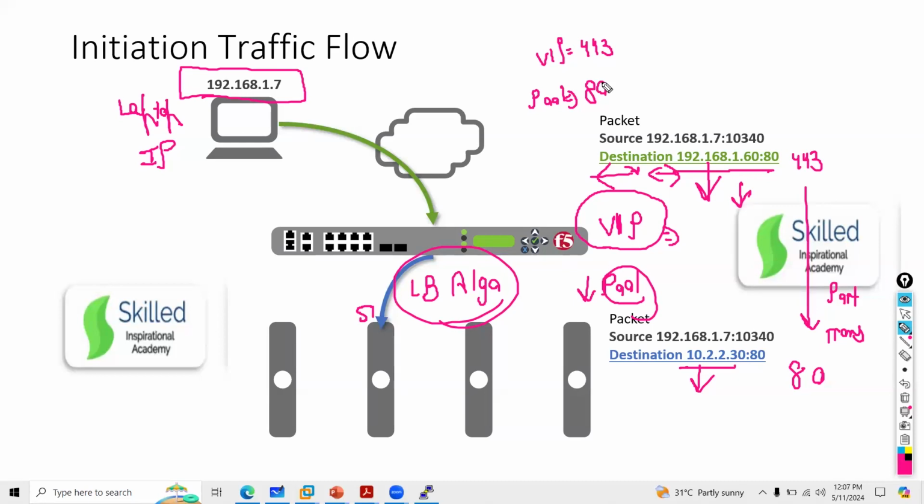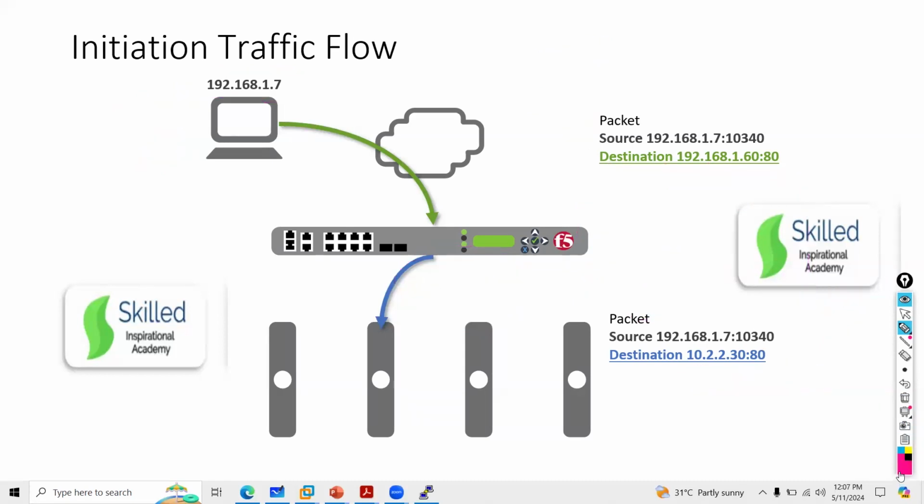After that, what comes into picture? Next comes into picture is if you see source IP is not getting changed, guys. Is source IP getting changed? There are two types of traffic when I talk about traffic flow, because F5 by default is a full proxy model.